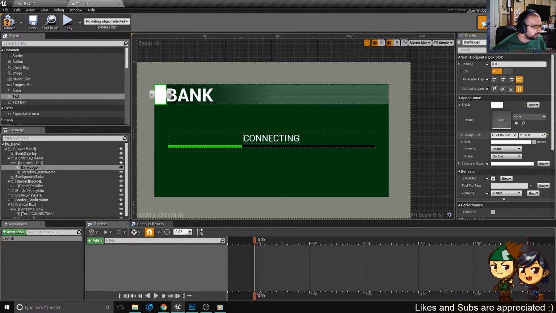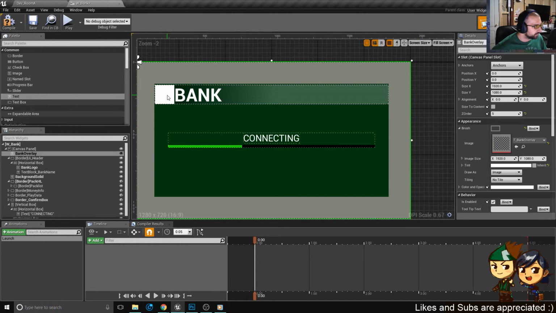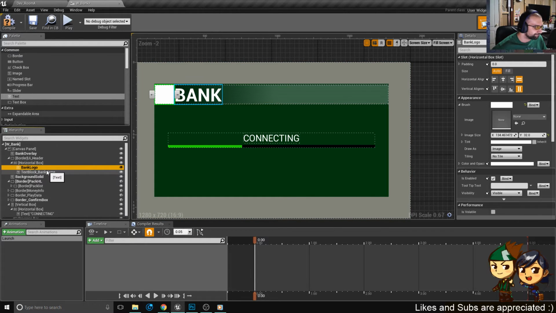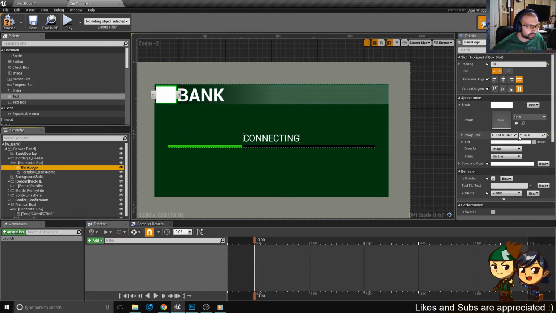Under image size, we could do something like this. Just keep it kind of square. And you know what? We should actually put a little bit of padding all around the logo. Something like 10. That seems fine. And on the image itself, let's just adjust this a little bit.